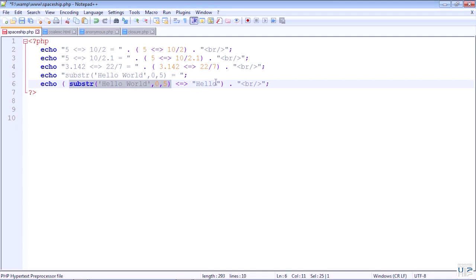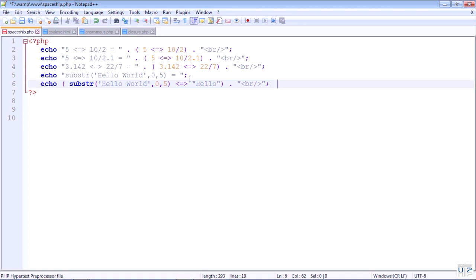Therefore both are equal, so you expect this to be equal to 0. So we are using the spaceship operator with numbers, integers, floats and strings. These four examples are used in this code.